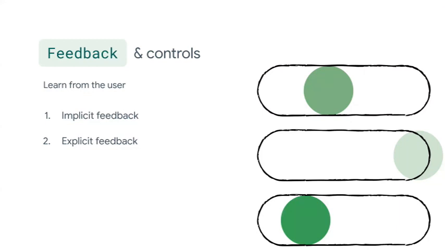Just to give you a scale of how big this is, in Google, in a big team like Google Search or Android, there'll be some 30 to 40 designers whose full-time job is to think about this feedback loop. How do we ask people? When do we ask what? It starts from the day you install the app to 10 hours in the app, 100 hours in the app. When you do a specific activity in the app, or when you do something else in the Google ecosystem in a different app, it can be relevant to this app. So it's a very, very complicated system of interacting with the users.